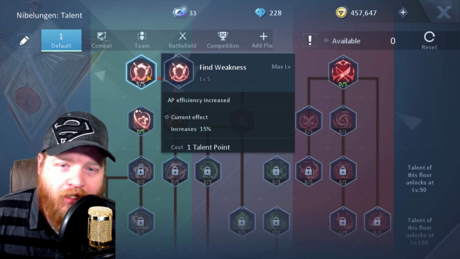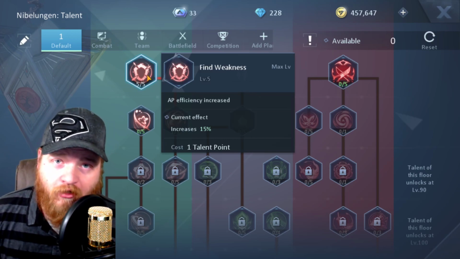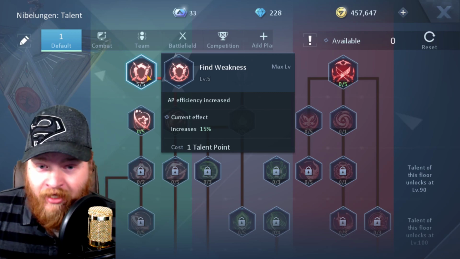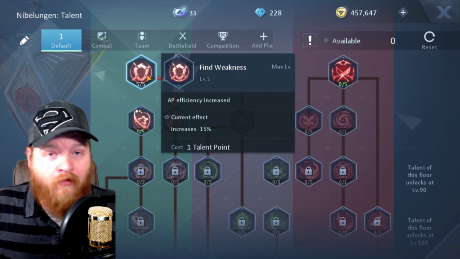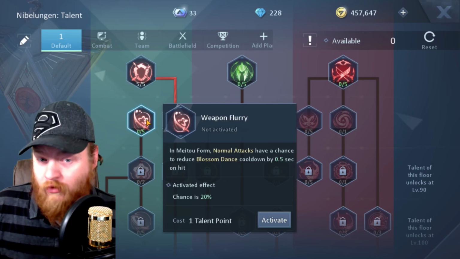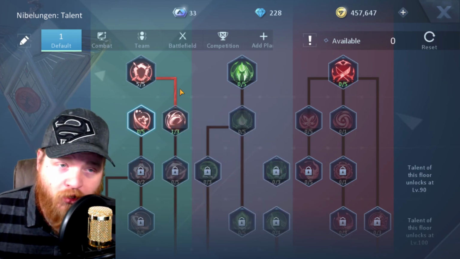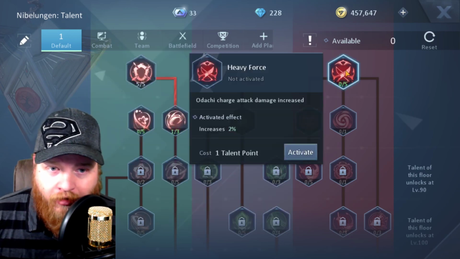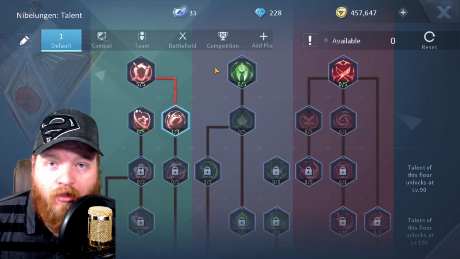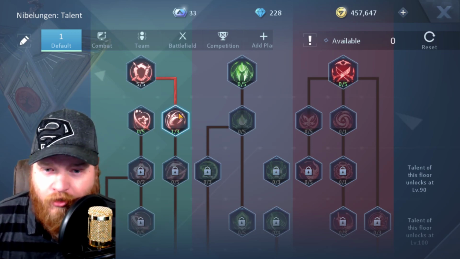So we've got Find Weakness, AP efficiency increased. This goes up to +15%, so you're getting 15% more out of your AP efficiency. That's gonna affect you whether you're in Odachi form or your Me Too form. I know I'm butchering that, so I'm gonna just apologize. So out of all the early options that you have here, this is gonna be one of the only ones that affects you while you're in both forms. So this is why it is the easiest choice out of these first ones.